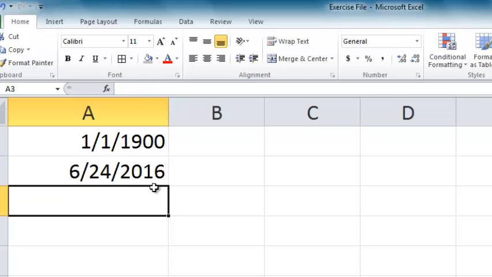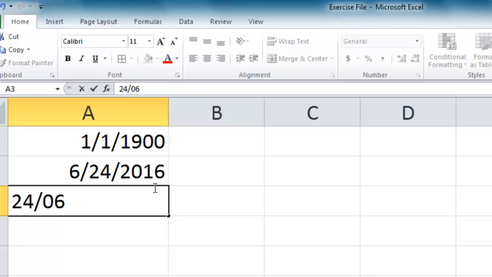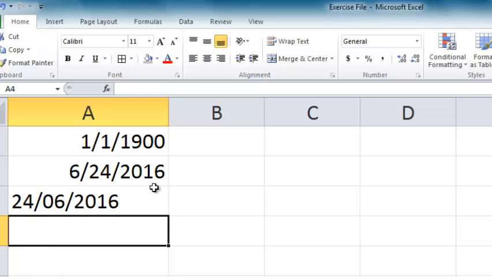So that is the correct one. But imagine I type 24/06/2016 and press Enter. You see what happens? It aligns to the left-hand side, so Excel will treat that as text. Please take note of that.